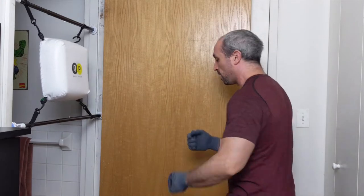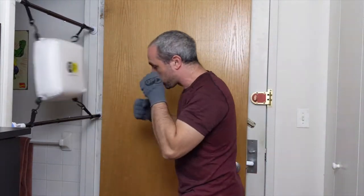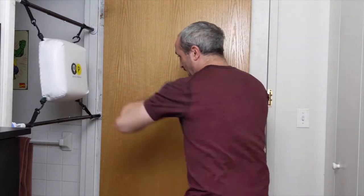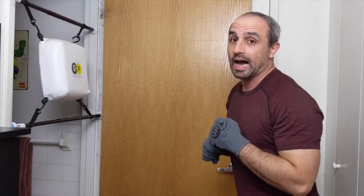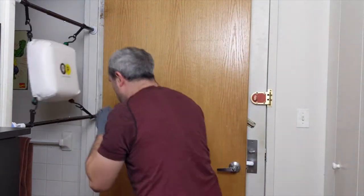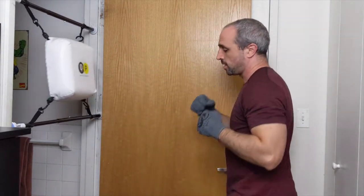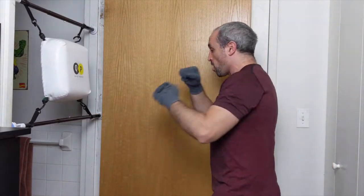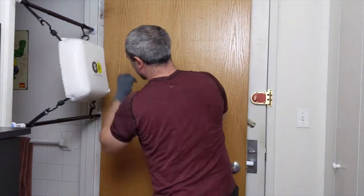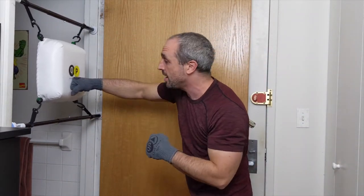I want you to really work on snapping the jab — we're not pushing the jab. The Quiet Punch has a nice rhythm; you just kind of flick it out. One-two with a little bit of head movement. When you watch high-level boxing, they're really relaxed, nice and calm. Hitting the one-two and moving. Let's go for the jab-cross-uppercut — if you know the number system, it's the one, two, and then the five.